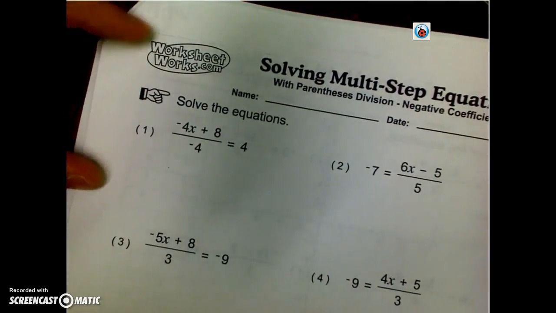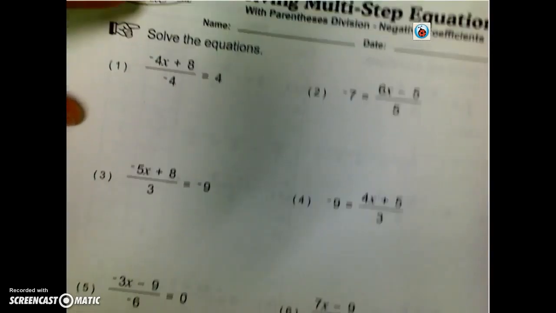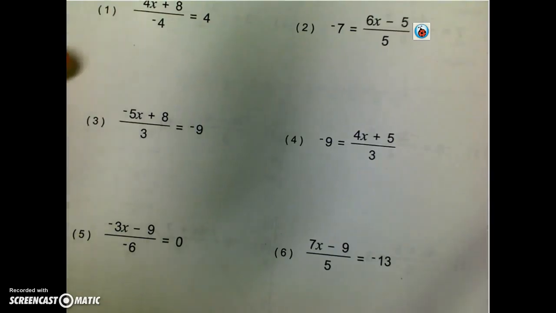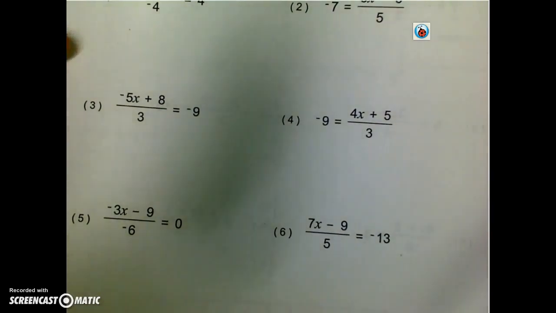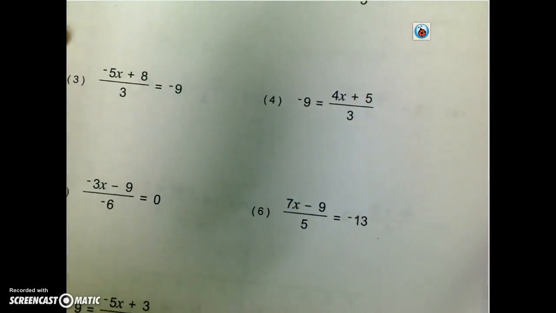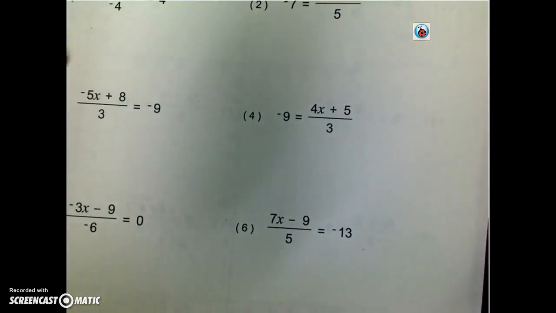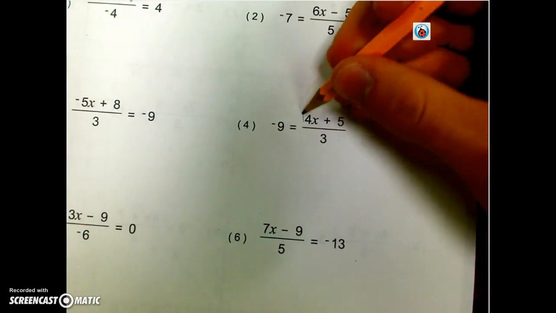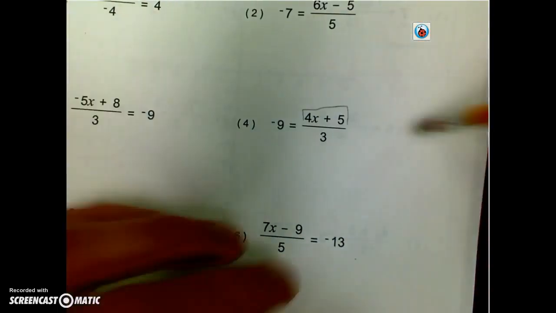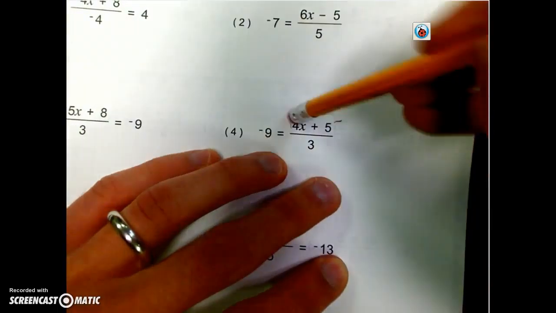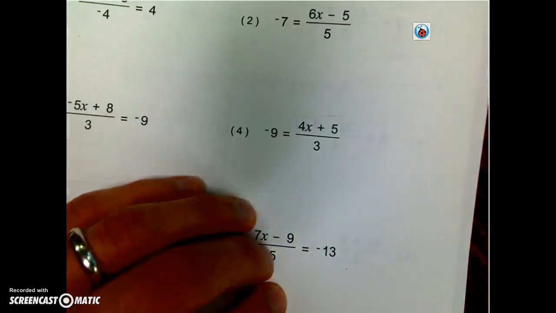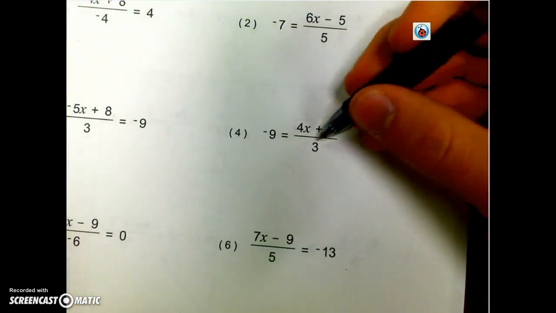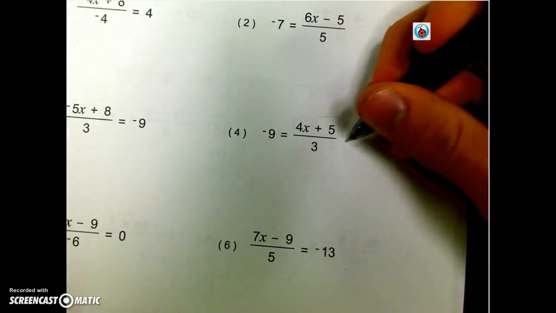Now this is some of our, I call them division prison, or it's technically called clearing the denominator to solve equations here. And we'll just pick number 4. Now the way this works is I see a two-step equation kind of stuck up in here. Alright, there's a two-step equation right there. And we need to get it freed up so that we can solve it. Now the way we do this is this whole side is divided by a 3.